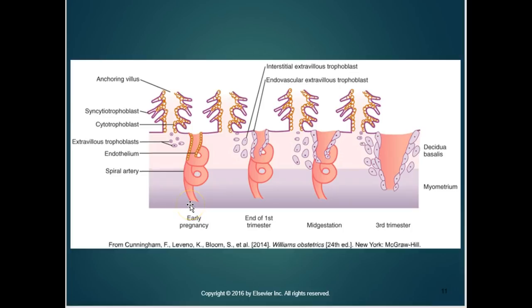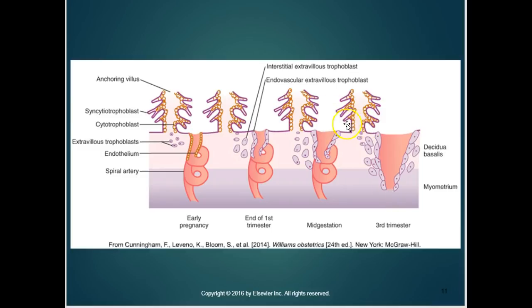So very early on, when we're trying to get oxygenation and blood supply to the baby, we don't need very much, or to the embryo. So we can see these little spiral arteries, and they just provide, up here is the anchoring villus. This is what is anchored to the uterine lining, to the decidua, and it pushes through oxygen and nutrients to this, and so very early we don't need much, but late you can see that these vessels are so dilated. They're big, they're dilated because the baby is big and needs a lot of oxygen and a lot of nutrients.